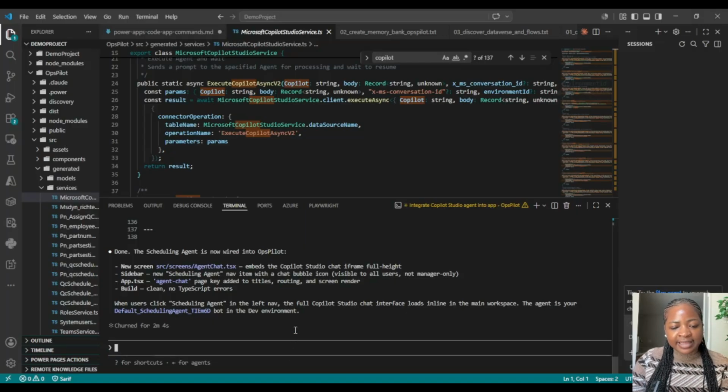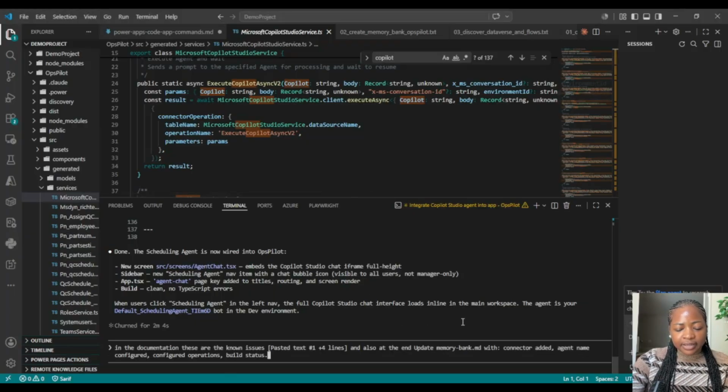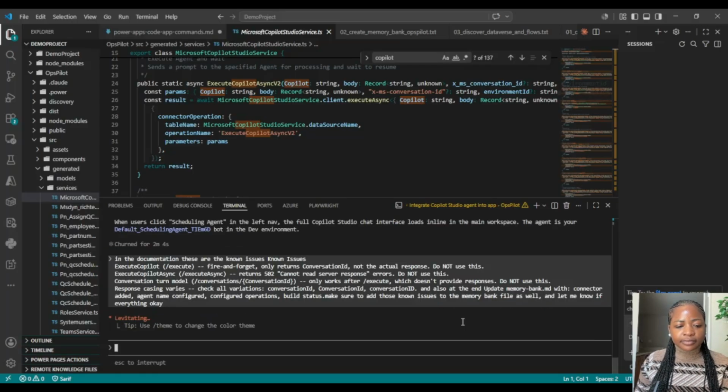So it already added and wired it. In the documentation, these are the known issues, and also at the end, make sure to add those known issues to the memory bank file as well, and let me know if everything is okay.